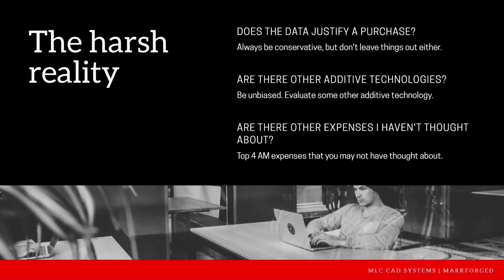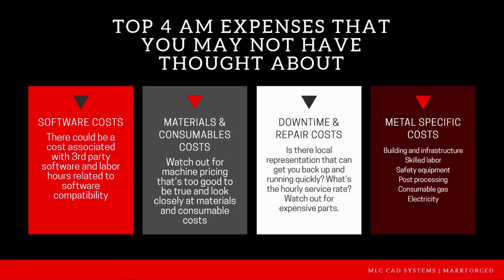And then, are there other expenses that I haven't thought about? Let's dive a little bit further into that and talk about the top 4 additive expenses that you may not have thought about. The first 3 there are the software, materials, consumables, and downtime. I'm going to give you a workaround for how to make these predictable or altogether eliminate them when you get a 3D printing technology, and then we'll deal with metal on its own.